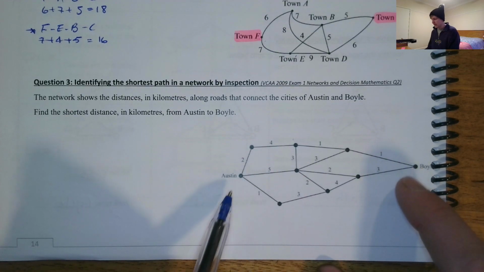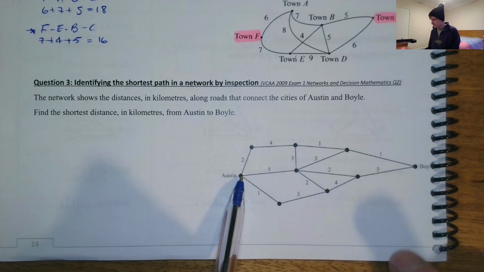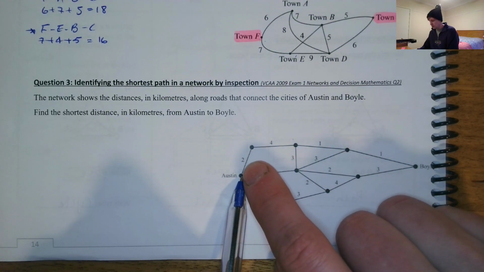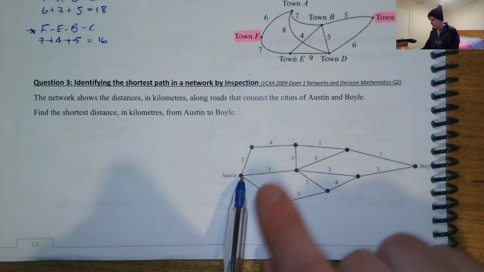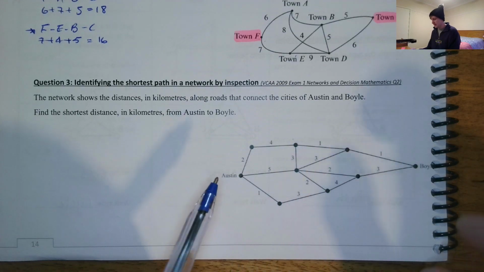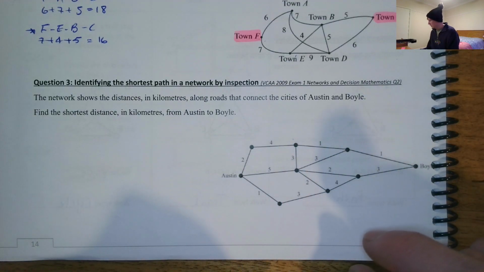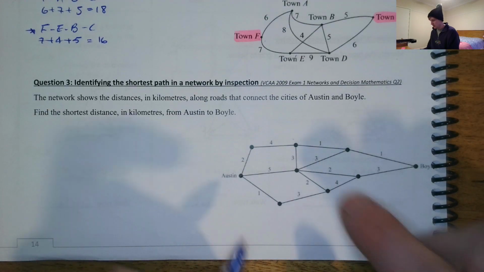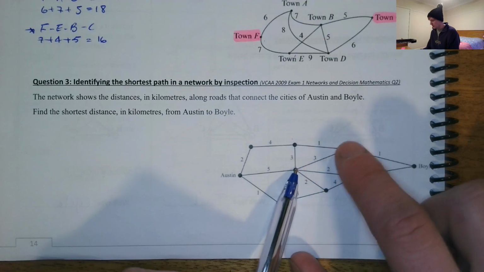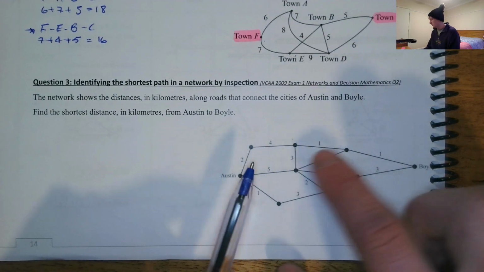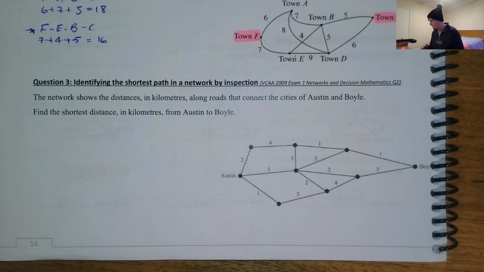Now, quickest way to get from Austin to here, right? We could go the 2 to the 4, could do that. That would be 6. We go the 5 to the 3, that's going to be 8. So we could do that. It's going to be better to do this way. And that 1's better than 3. I'm seeing a direct route kind of popping out to me already. So I'm going to try that.